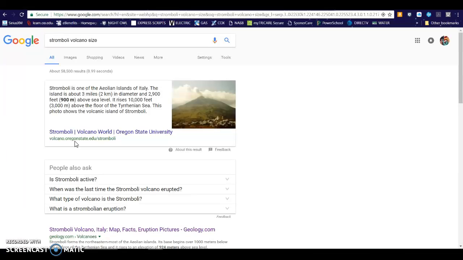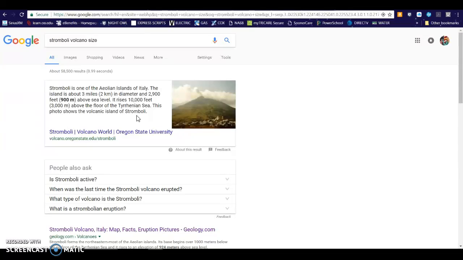It is always a good plan to duplicate that information or try to verify it through at least one other site as you're doing your research. But here's going to give me some information about how tall it is, or how high it is above sea level. So there's a lot of different information you can get from just a general search, but it does take some replication so that you can verify to make sure the information is actually correct and current.